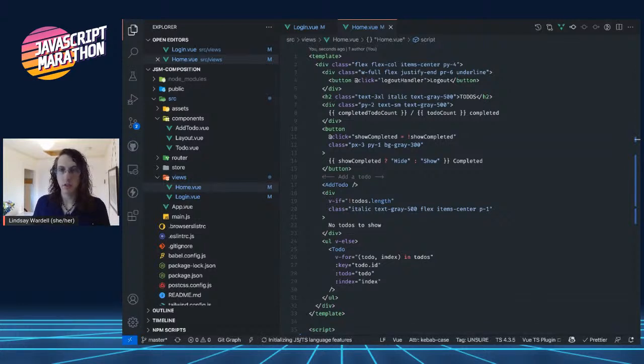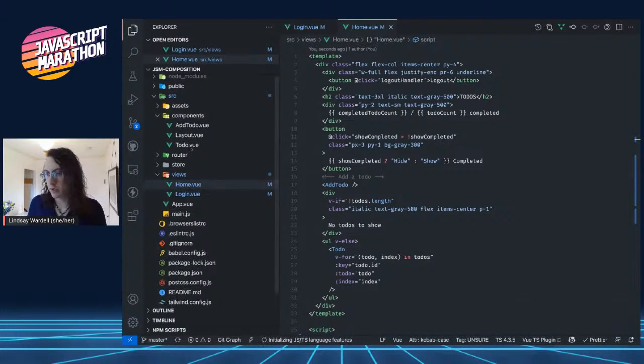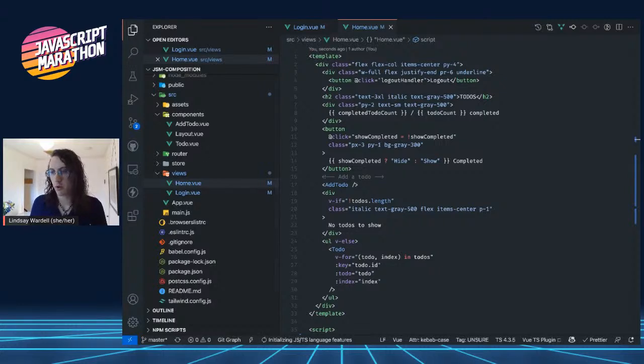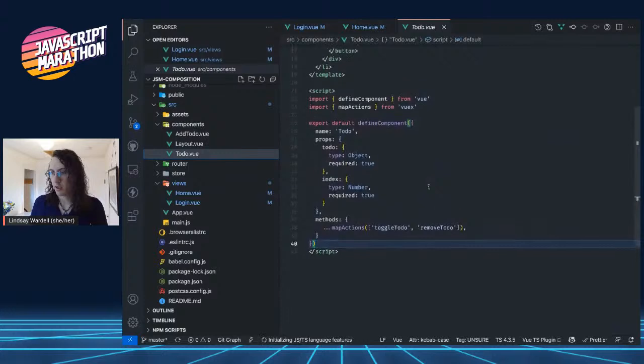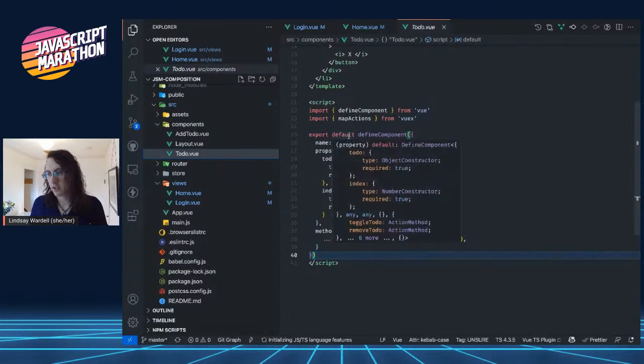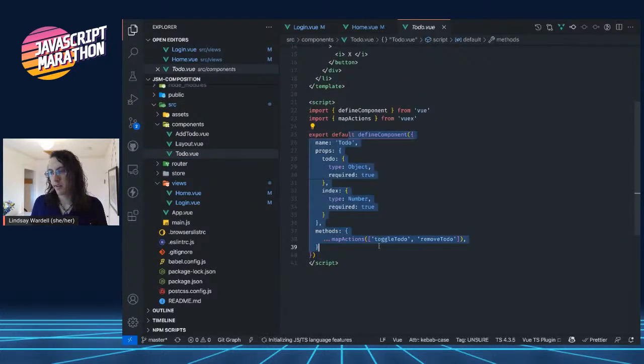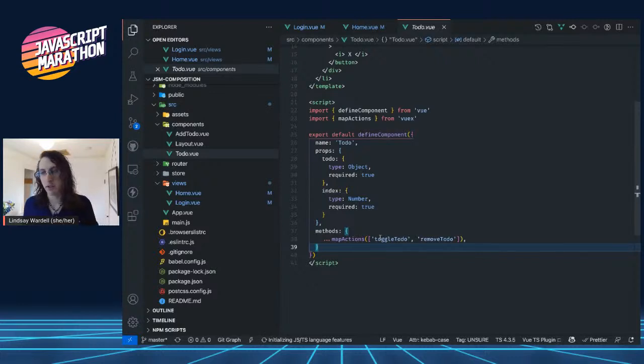So now we're going to move to our to-do component. So this has been the views, and we're a little more high level. Now we're going to go to the to-do component. And as we talked about, this is actually a very simple component. If you are actually wanting to migrate an application to the composition API, I would personally say don't touch this one.